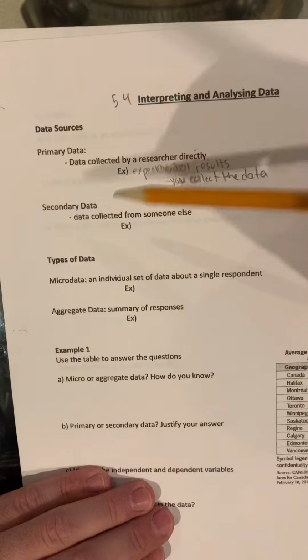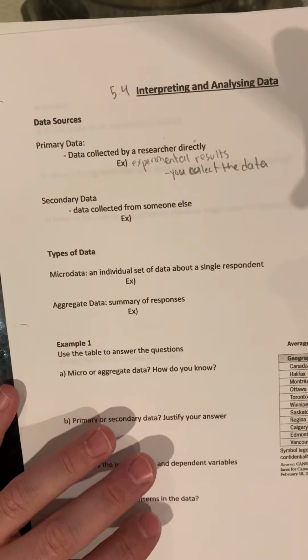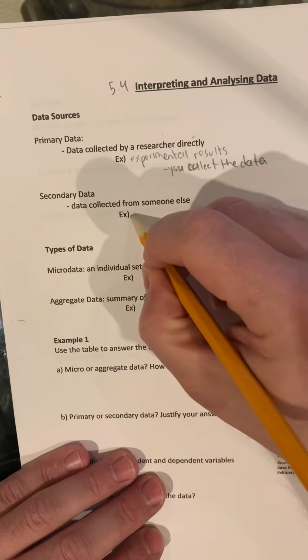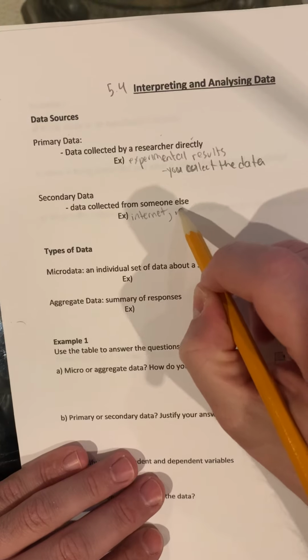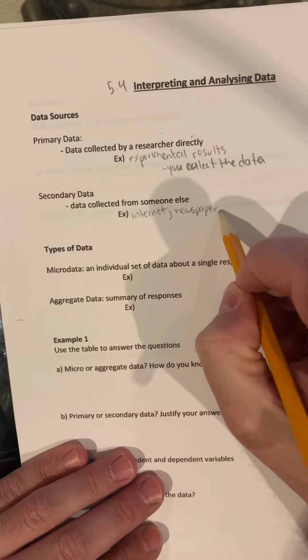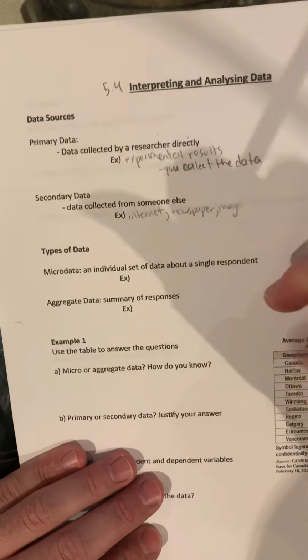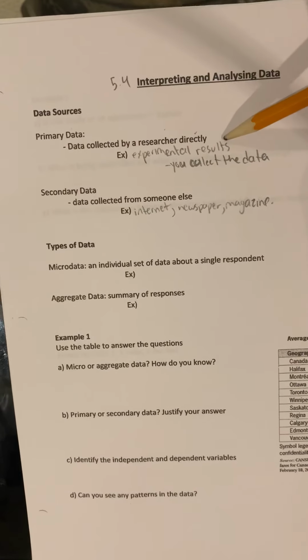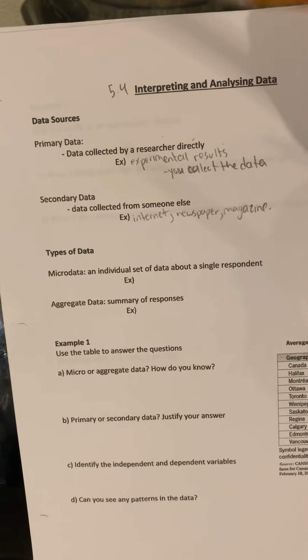Okay, then we have secondary data. This is when you collect data from somebody else. Okay, so this is when you're often doing assignments. You are going out and finding results from other people. So often the case when you grab information from the internet, when you grab information from the newspaper. Okay, it could be also from a book, a magazine, and so on. Okay, so if you do the actual experiment yourself, you collect the data. This is primary results, whereas secondary data is when you go and get information from somebody else or somewhere else.